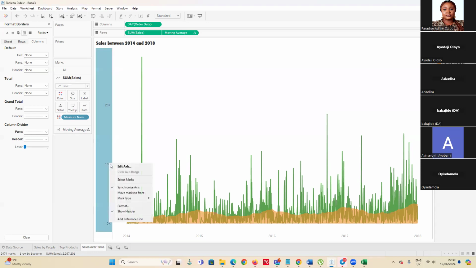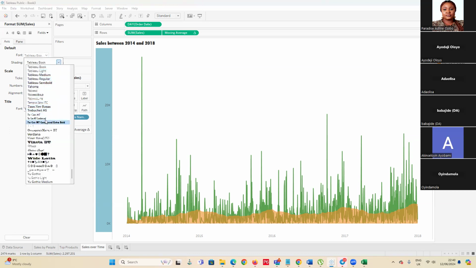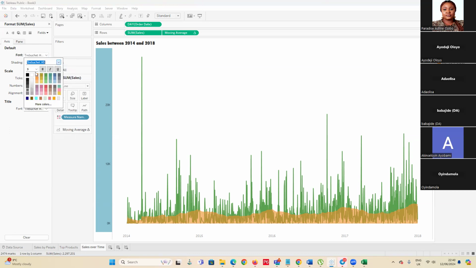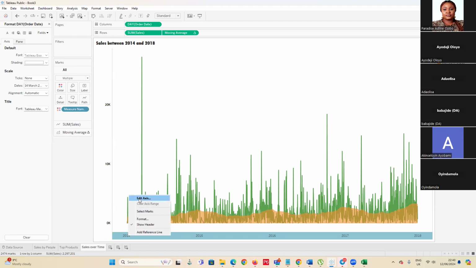I'll just edit some of these, format some of these fonts, so that it's the same font that we're using all through. Right. So maybe it's 9.